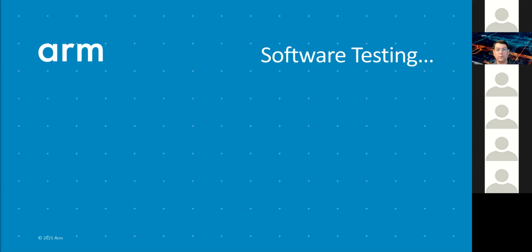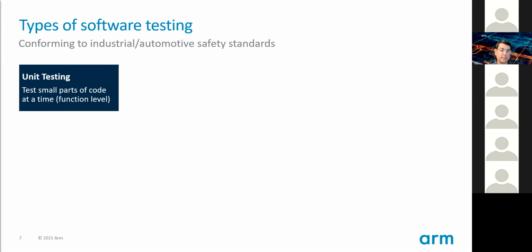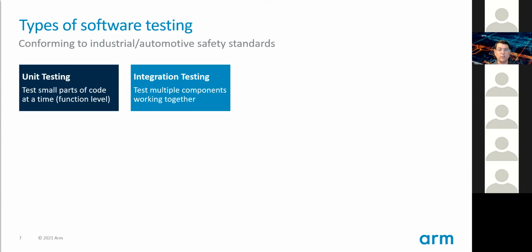After this trip into the safety levels, let's talk about testing. This slide shows the type of testing that is done during the development process. As we saw in the V model, there are different levels of testing that the design has to go through. Unit testing is about checking the functionality of small parts of the code. When you integrate multiple components into a larger chunk of code, you do integration tests to see how they behave together.